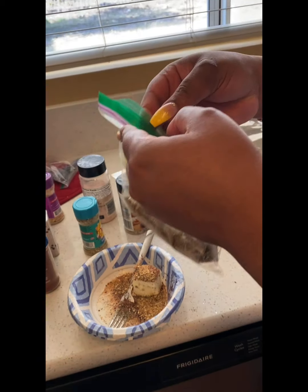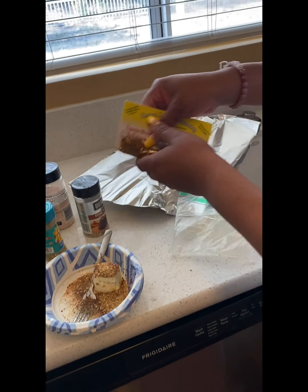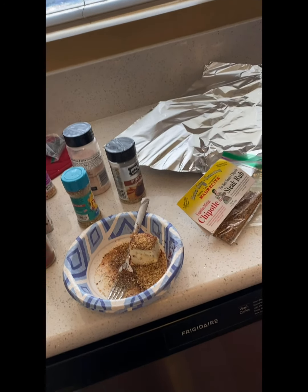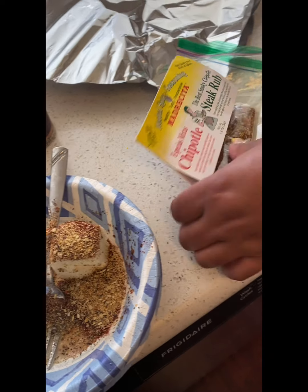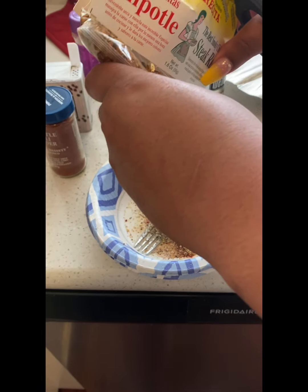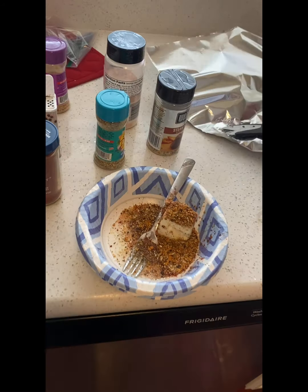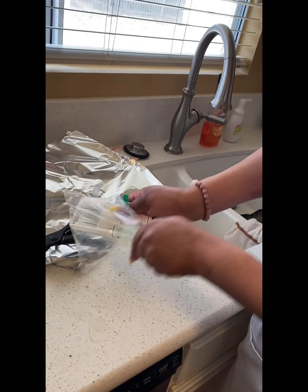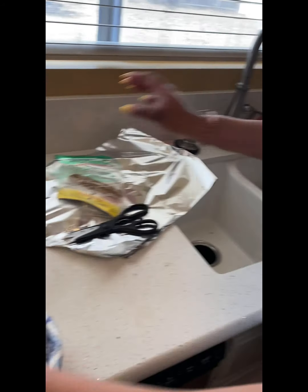You can get this at a seasoning store. We have some of those here in Temecula. I'm sure in your city you can probably find it. Okay, actually it was open, so there we go. You guys, I like to clean as I go, because we all know once you're done cooking, nobody likes to clean.